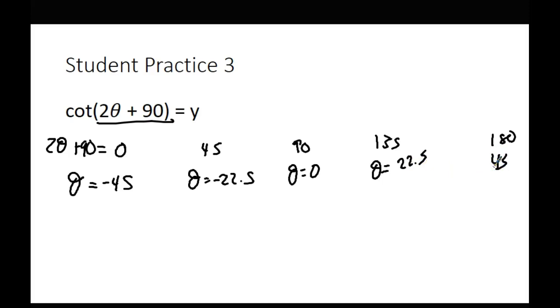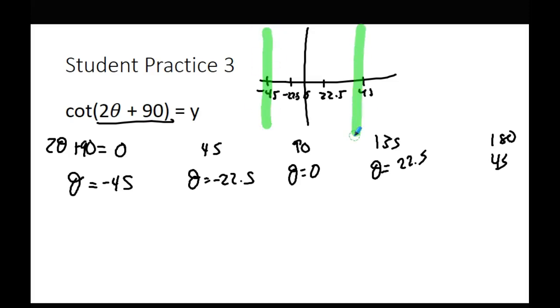Okay, so there's our new angle. That's the angles we're going to use. So we're going from negative 45, negative 22.5, 0, 22.5, and 45. Najib, what do I do next? Set your graph. I did. Oh, come on. Okay, you put your asymptotes. I agree. And Cameron, where do I put the midpoint? Right, 0, 0.